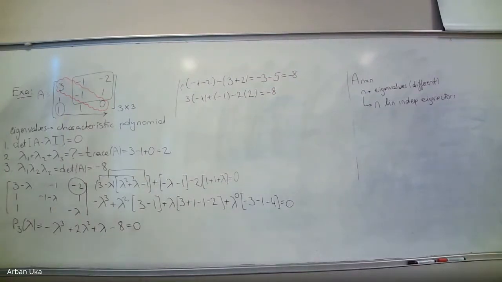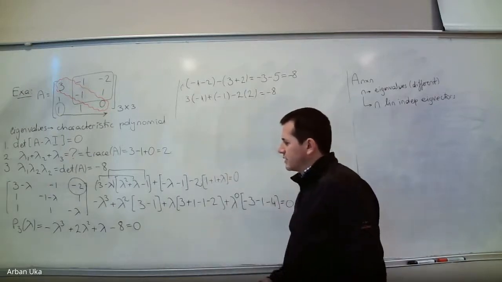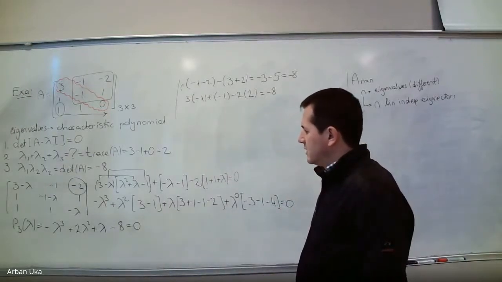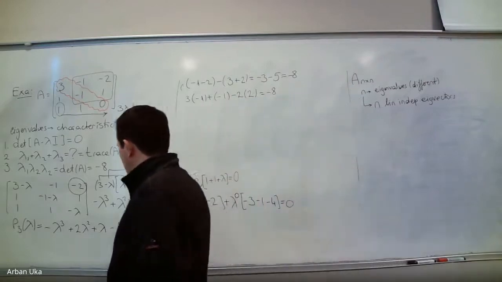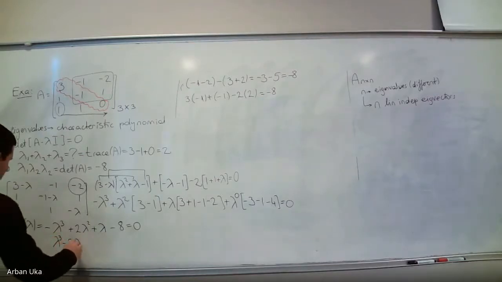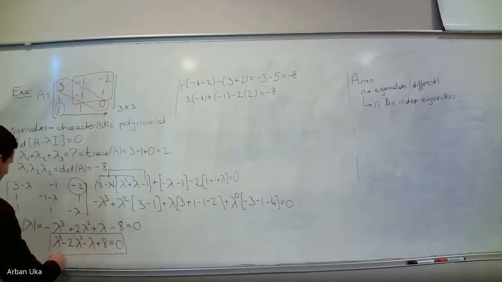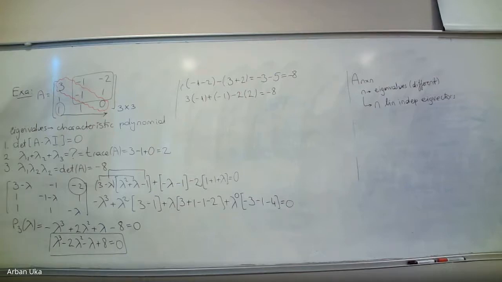And in order to find the root in this type of polynomial, we can use a couple of tricks. These tricks might include trying to, so we need to factorize this one, okay? It might not always be very easy to factorize these. And one thing that we can use is, for the moment, let's multiply by minus 1, and we can obtain that we have here lambda cubed minus 2 lambda squared minus lambda plus 8. This is equal to 0. This is the same expression because we multiplied everything by minus 1 plus 4 lambda.